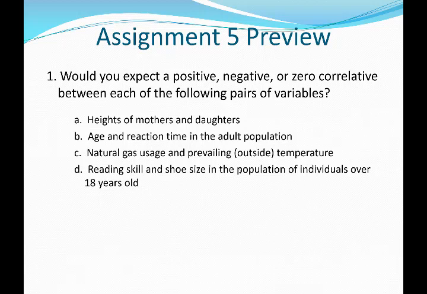How about age and reaction time in the adult population? So age, assuming that it's for adults 18 and over, right? And reaction time would be how much time it takes for you to react. So this one, you've got to kind of think about this. As age goes up, what happens to the reaction time? If you think that as people age, we tend to slow down, that would mean that we need more reaction time. So based on that, see if you can guess or estimate a positive or negative relationship.